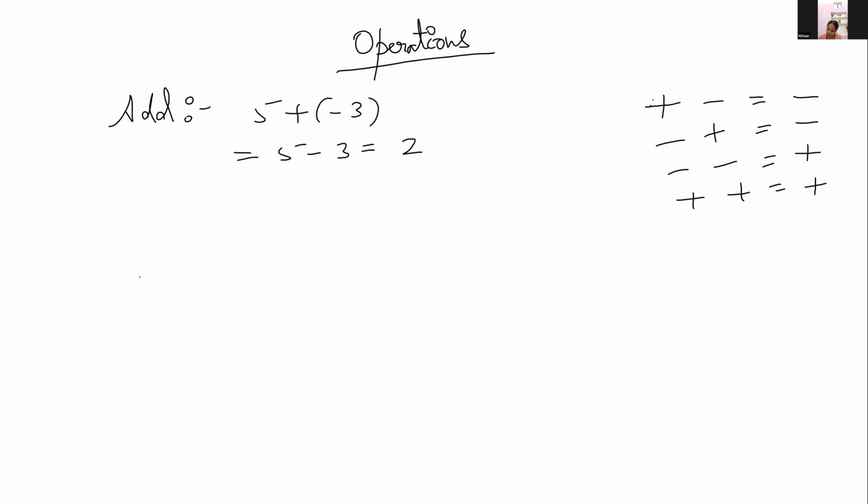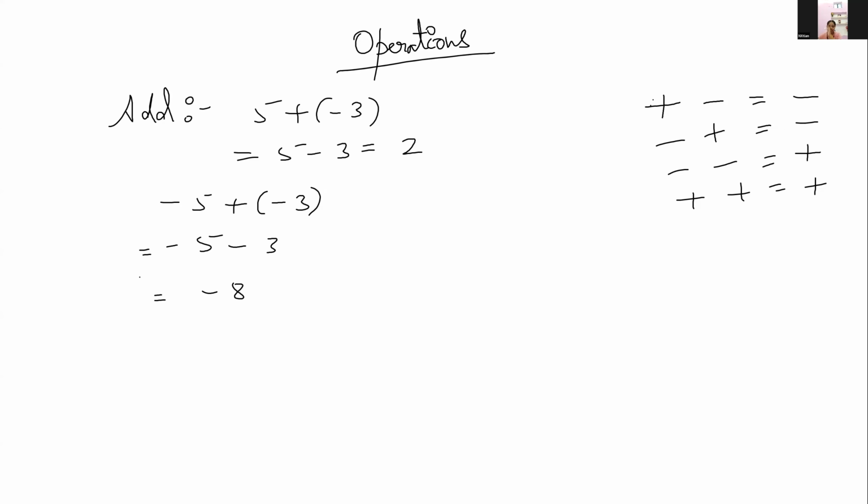Suppose I'm having minus 5 plus minus 3. Okay, two minus numbers I have to add. Then what can I do? Again, signs. First, change the sign in the middle. Minus 5 plus minus is minus 3. Now you're having minus and minus. So minus minus is plus. So we will add them. So 5 plus 3 is how much? 8. And the sign of the bigger number we use, of minus we will use. Minus 8 we will do.